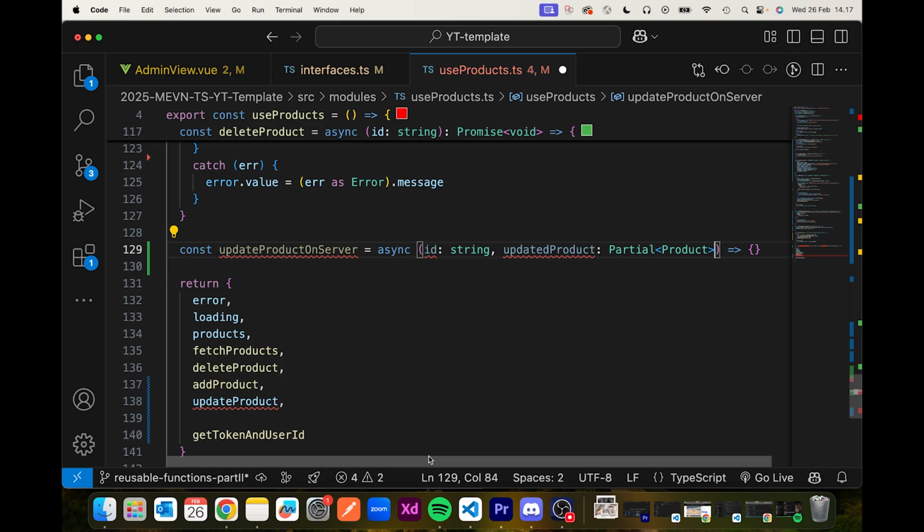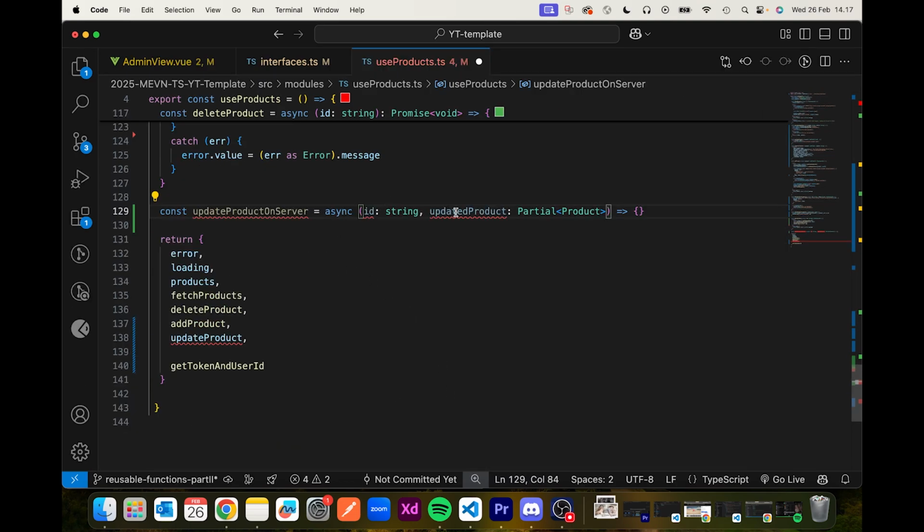I'm gonna zoom out so you can better see. So this again turns it into an optional one because there are parts of that we might not update. We don't update the entirety of this one. We might only update like price or something like this. We don't need to change everything. So making sure that parts are optional.